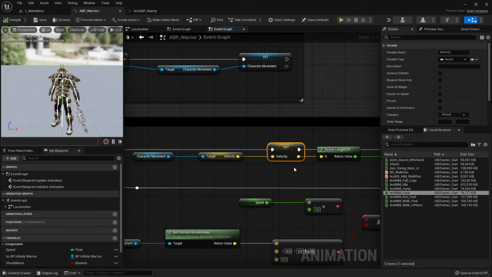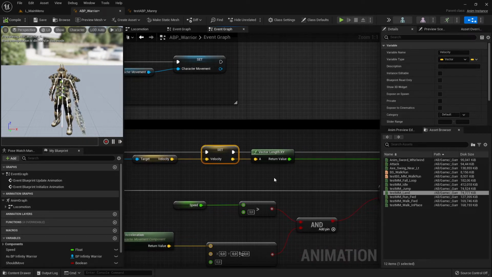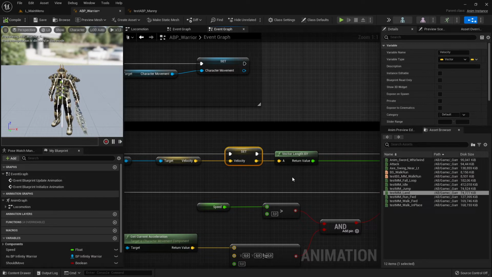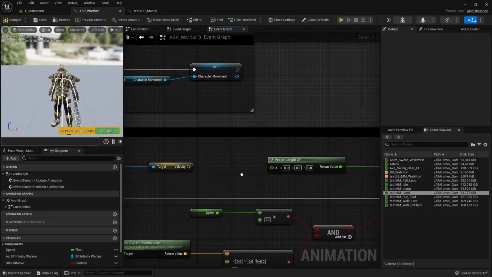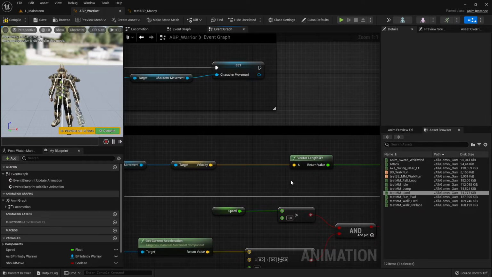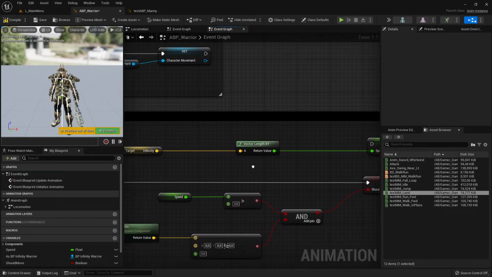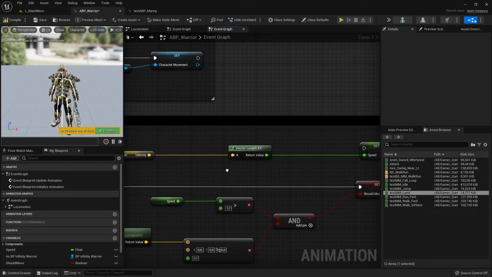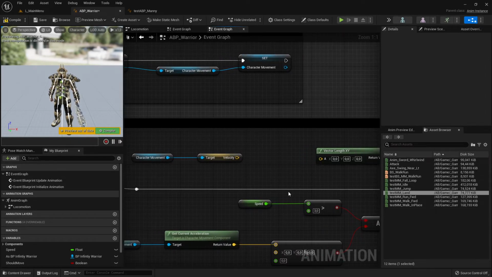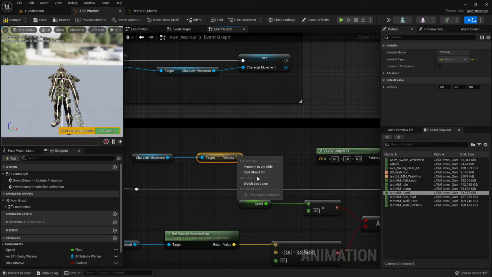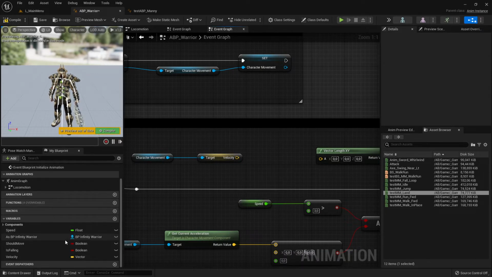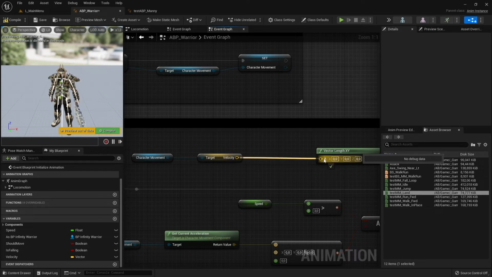What you have to do is disconnect what you have here, because I don't remember what we had there. We had just this one without this one. Let me disconnect this one fast. And then you had probably something like so. And yeah, I think this was what you had, right? And now you can just disconnect this one. Then you can right click here, promote to variable, and write, and then you have this velocity variable here.